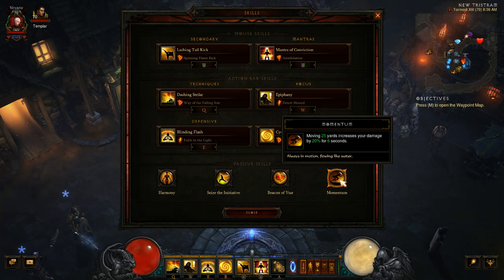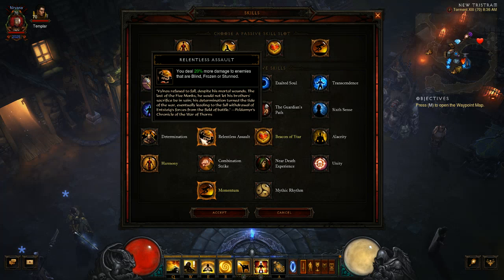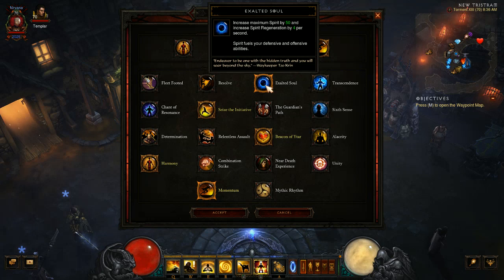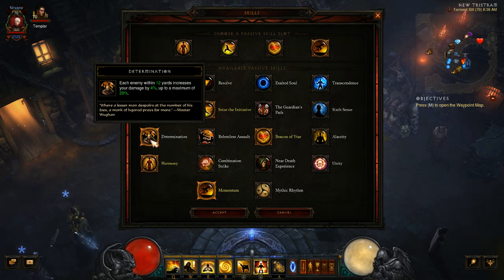You could also go with a couple of other passives like Relentless Assault, where if anything's blinded, you do 20% more damage to it. You might even look for Exalted Soul if you find you're really having issues with Spirit Regen. Determination's not bad either. It might force you to do Cyclone Strike a little bit more, so group up some enemies for increased damage, but you have some options.